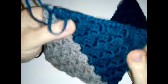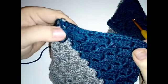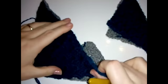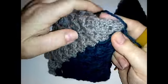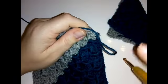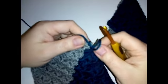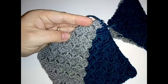Okay, so when you've single crocheted all the way along here, or done slip stitches or whip stitch, whichever you prefer, because of how this is going to be folded, it's going to be like so. What you want to do is sew this back part together, so you're just going to continue around and along the other side. So you're going to have two sides sewn together, leaving these two sides open. Just continue around the corner and along. In your corner, you can either do a chain to take you around, or you can do 3 single crochets to take you around. Then you just continue around this second side.